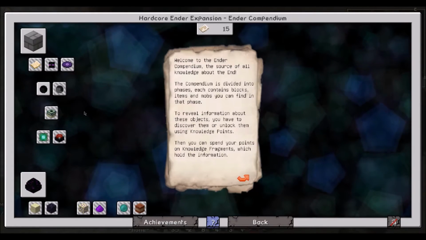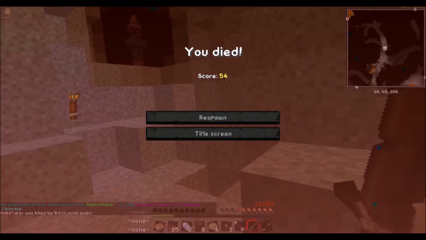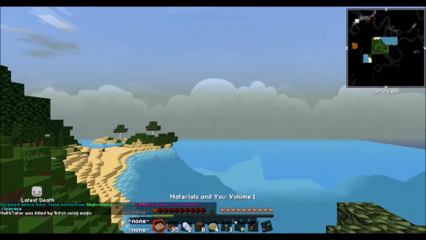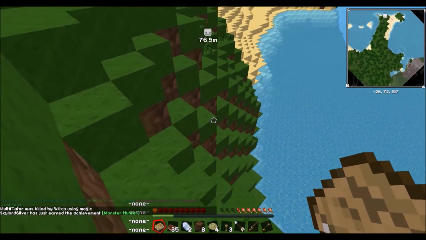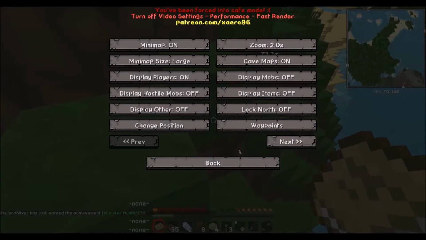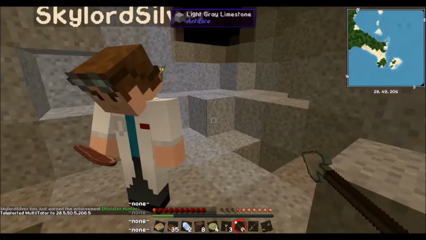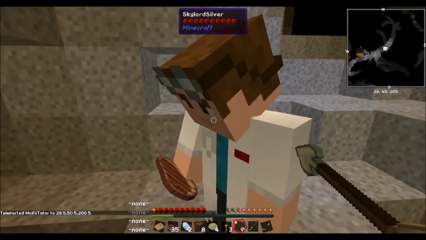What is this? What? I was killed by a witch. Oh, hey, I got a spider eye. Yeah, there was a witch down here. The more you know. Oh, yeah, that's also part of the hardcore ender.